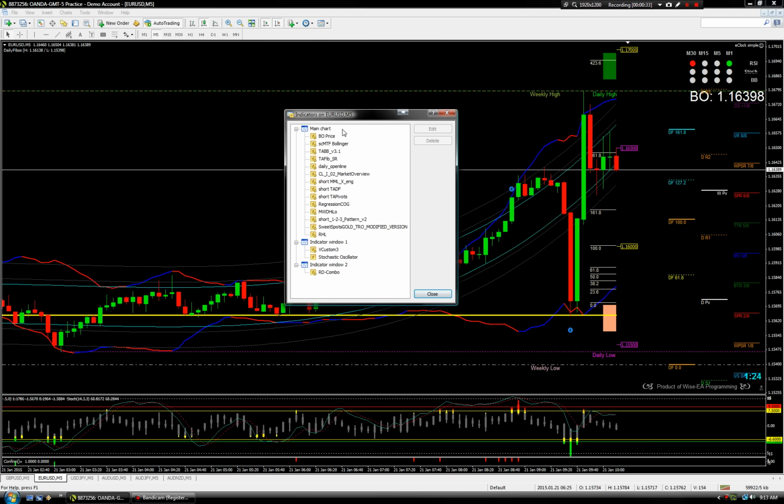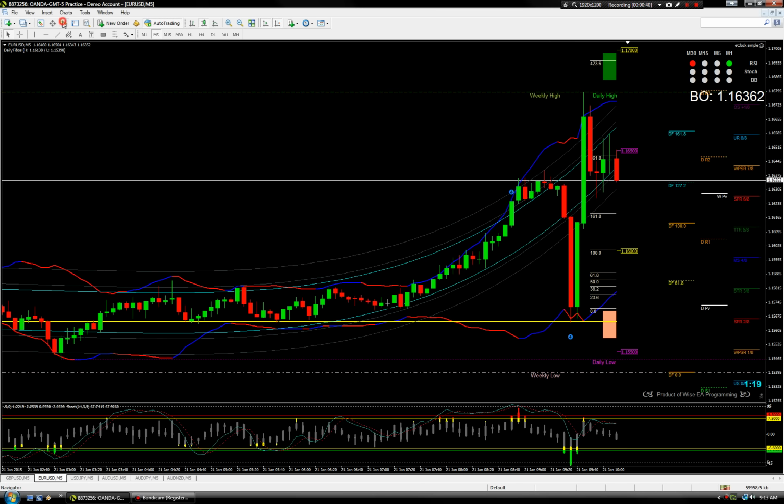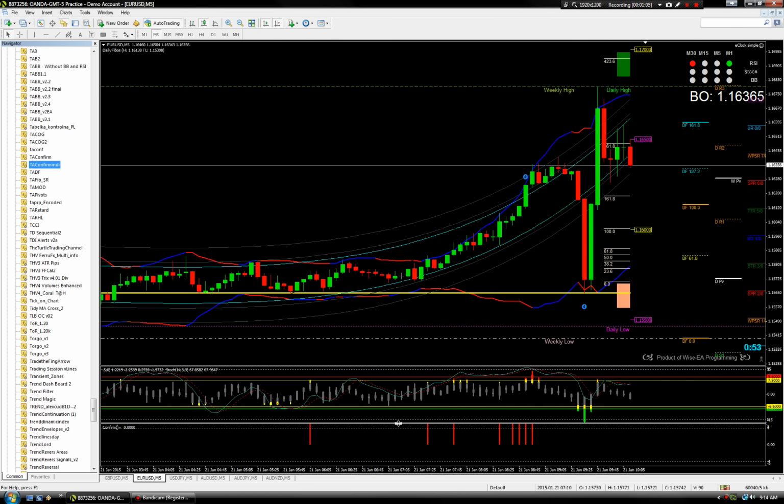Indicators you're going to have on the chart. I'm just going to go straight down the line, and we will add them in one at a time. If I could get the last one up there. TA. All you'll have to do is follow through the video. If you skip through the video and your charts don't look like mine, don't bug me, because we will be making some changes to the indicators.